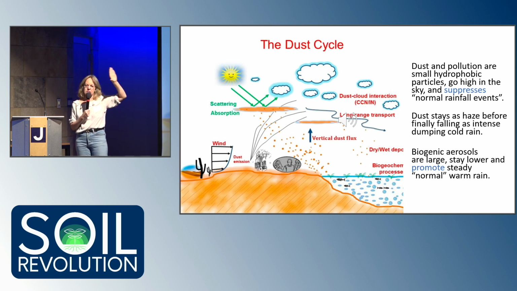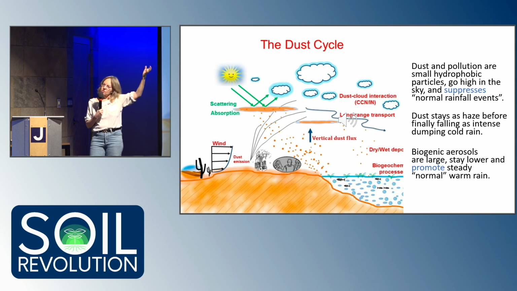So what they tend to do is create haze, right? It'll just sit there, or you'll see these clouds and you'll wonder, like in the Dust Bowl, I see the clouds but it won't rain, right? That's what it was: the water molecules are up there, but they don't have something to latch onto to fall down with, right? So they create haze, and then they create dumping rain, right?